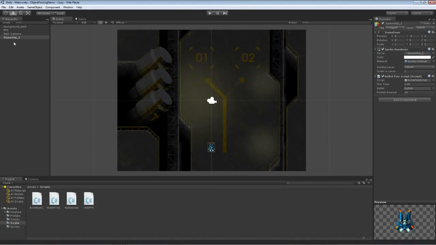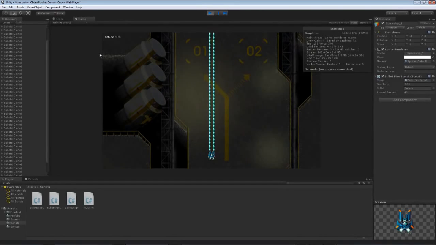So instead, what I'm going to do is go to my spaceship and pick an amount. Realistically, I've already tested this, and I know that I need 41, but I'm going to do 45, just so you can see some of the inactive ones. So now we have 45 bullets, and we've got a nice consistent flow. You also see that we have 4 bullets that are in reserve. So if for some reason I needed to fire 4 more bullets, I would be able to do so.